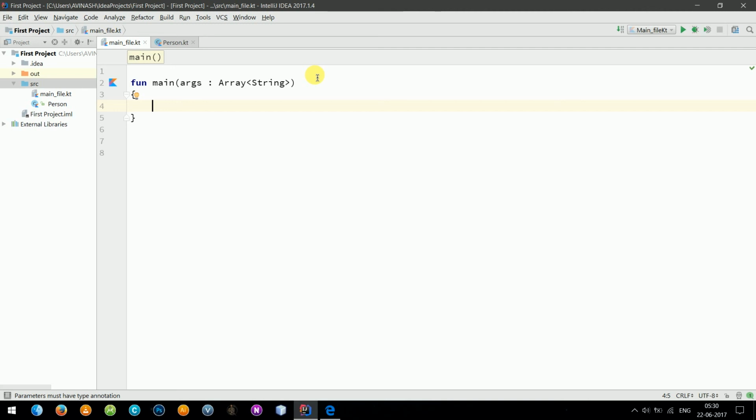Now we're going to declare our object in the main file. So var person1 as Person with name Avi and age, let's say 18.